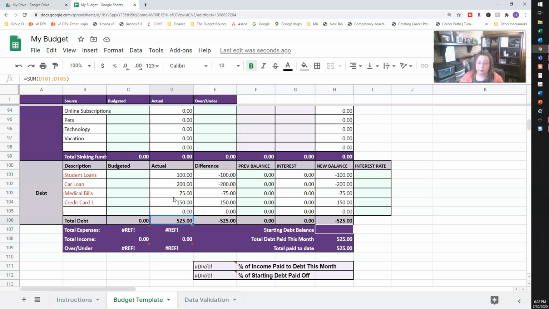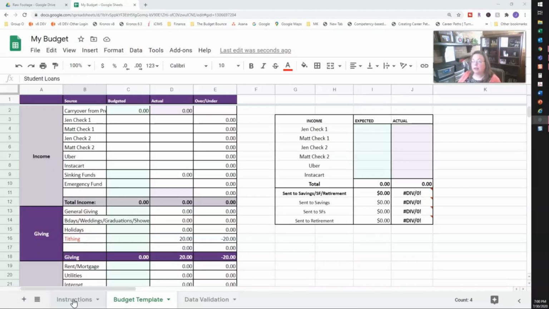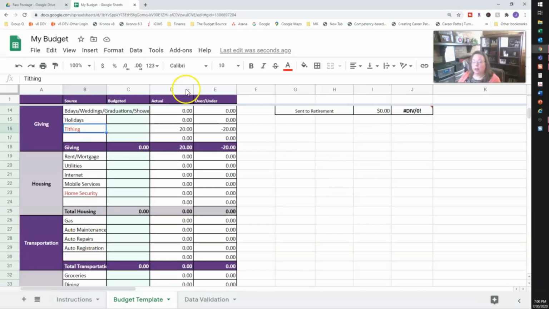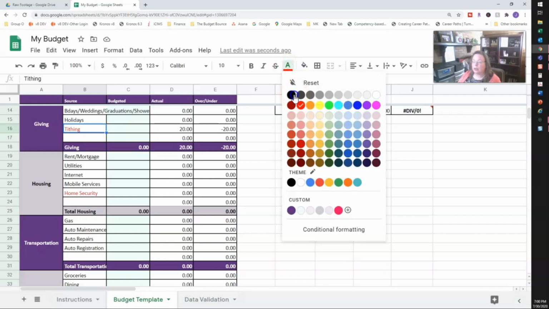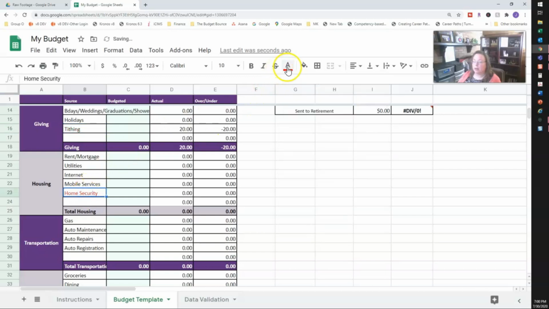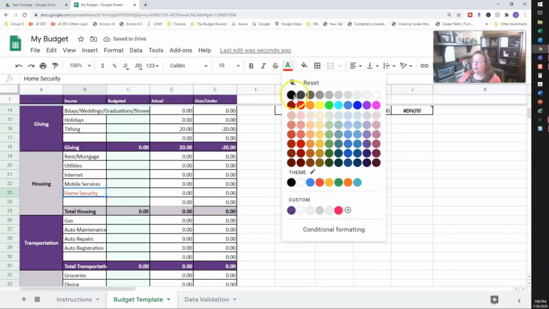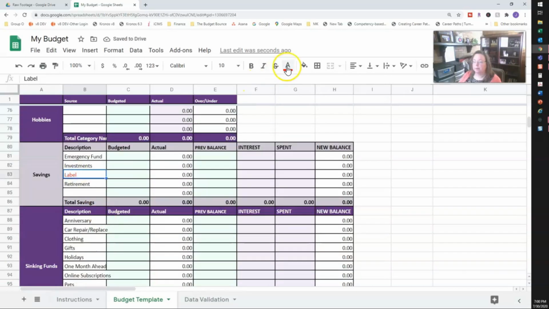The last thing we need to do in regard to customization is just kind of clean things up so that you're ready to set up your first monthly budget. Or maybe you're going to use it by pay cycle, however you choose to use it. We use it monthly. That's why I always refer to it that way. But the first thing we need to do is we need to go in here. All these things that we made red, we need to make them black. So we'll just change the text color to black because we've got them all set up now. So we don't need to keep drawing attention to them.